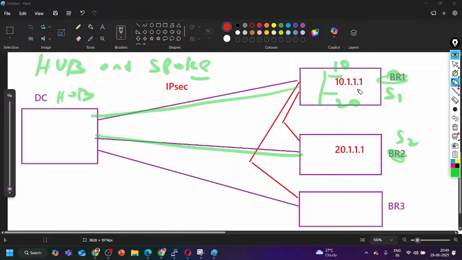Forget about this. It can be complex for a few. Just consider only one service VPN is there, VPN 10, and I want to create hub and spoke. I don't want these two sites to form IPsec. What can I do? According to whatever we have discussed, tell me. Anyone?